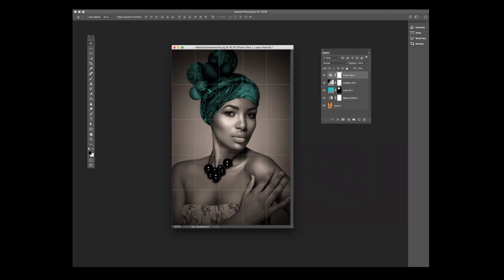Okay, and Mystica question, your selection tool always grabs more. I would probably suggest maybe reducing the size of your brush to get smaller sections of the picture, or you can always adjust it by holding down your Alt Option button and getting rid of the area that you don't want selected. So try that and see if that works.